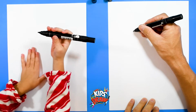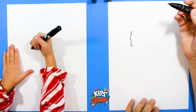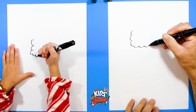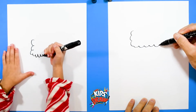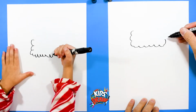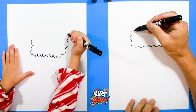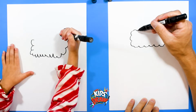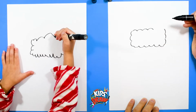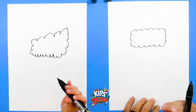Here we go. We're gonna do some bumps. 1, 2, 3. 1, 2, 3, 4, 5, 6. And then 3 up here. 1, 2, 3. And we're gonna do 6 again. Ready? 1, 2, 3, 4, 5, and we're gonna connect right there. Connect 6. Good job. All right, cool.